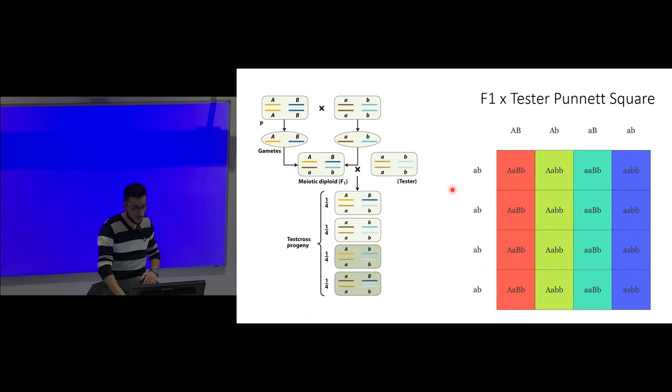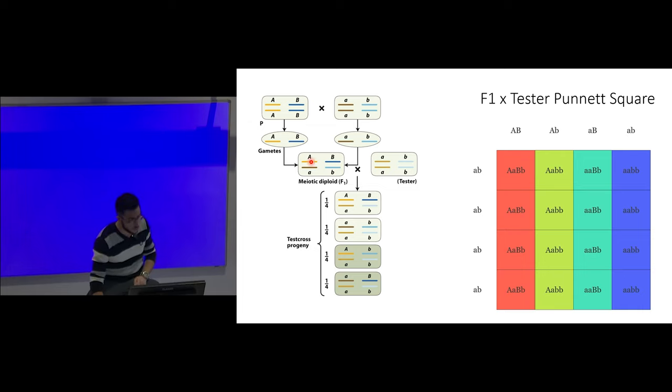The reason I'm showing you this is that I want to talk about recombinants. Questions always like to cross: you get the first generation, then you cross it with something. This is just a hypothetical cross. Let's say we cross it with a tester. You're going to end up with four different genotypes, and you can do the Punnett square here. It will look like this.